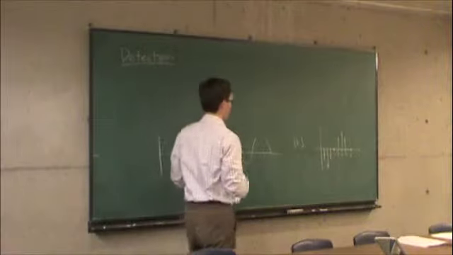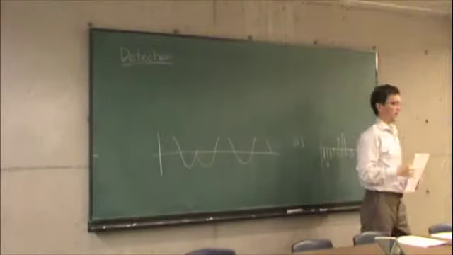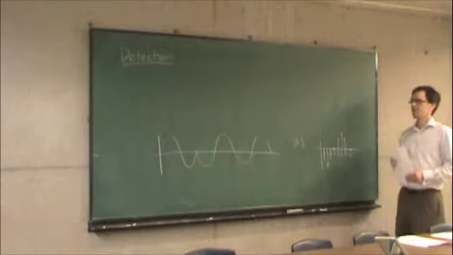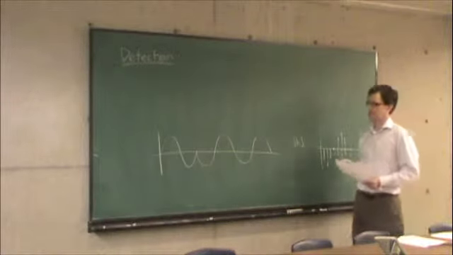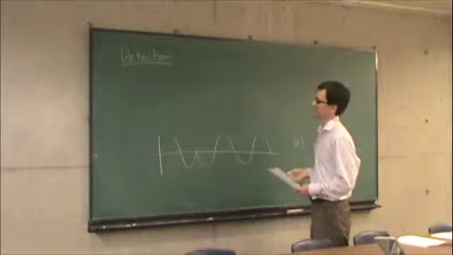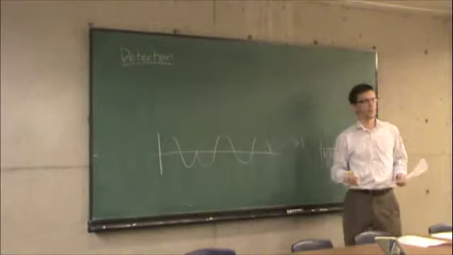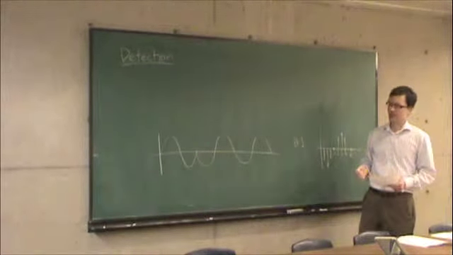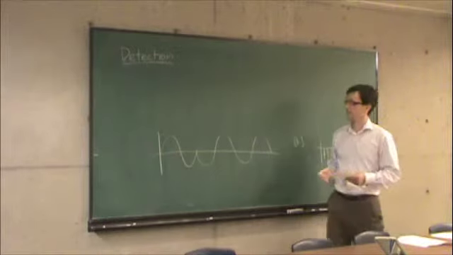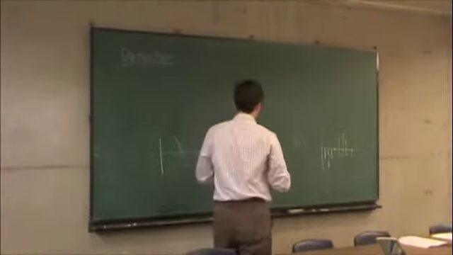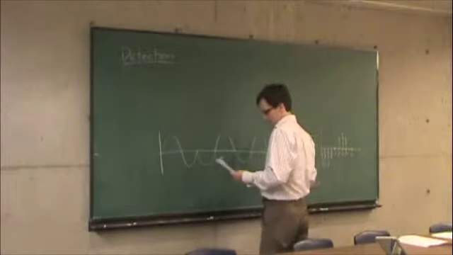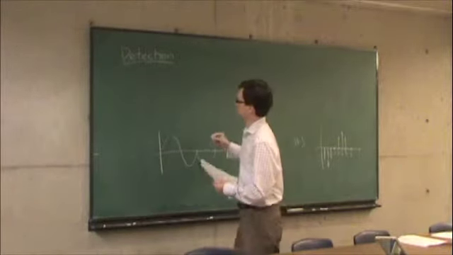Start off easy. We're going to look at detection in the absence of noise, and then we're going to start talking about what happens when noise gets introduced. In order to talk about that, we have to go back to what we were talking about last class and the class before with random processes. Okay, detection. So the main idea, let's go back to the hardware model.